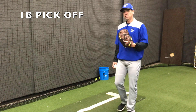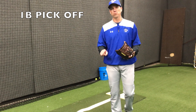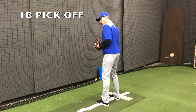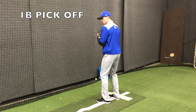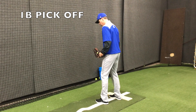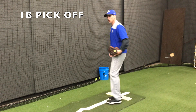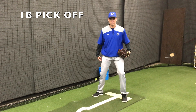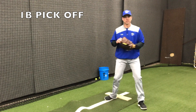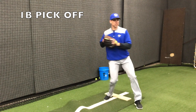One of the first things I tell players is the key to initiating the pick-off move is your inside foot. For right-handers, it is your right foot. So you are turning this foot first — that inside foot first. We want to turn it in to be able to turn that way. So it is not a jump back into this position; it is a turn and a step. Watch this inside foot: turn, step.